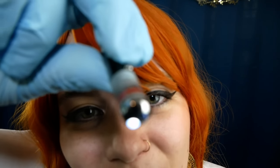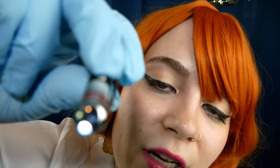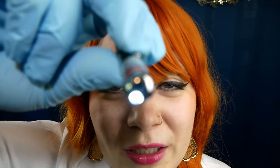Okay, now let's take a little peek inside the mouth. All right. So first, I want to look at the tissues of the mouth as well as the teeth. Then we're going to be looking at your throat. Okay? So if you could just open your mouth for me. Good. And I want to take a look at the oral mucosa. Have you had any problems with your sense of taste at all? Any problems with eating? Any swallowing difficulties?